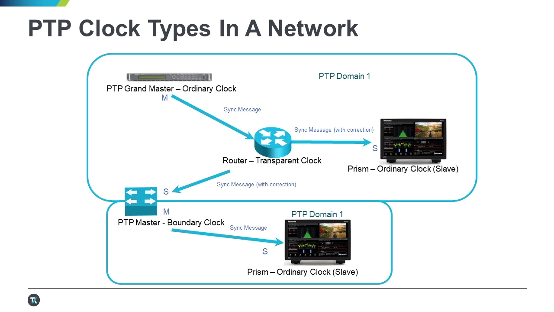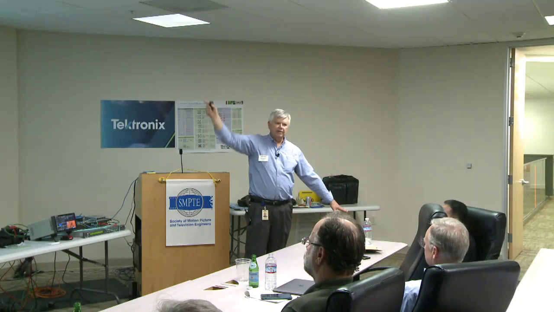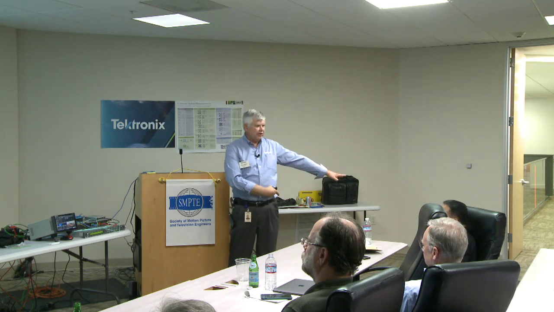Yes. So, here's a quick view of something here. We are taking PTP out of the grandmaster here, going into a transparent clock, sending that out to possibly a switcher, out to slaves that happen to be, in this case, cameras, out to possibly another generator out here that's going to slave to PTP, because now you might need a whole slew of black signals in a completely different location. So you have the ability to slave yourself to PTP on one side and generate brand new black, and you don't have to carry that black from up there through some place where you're probably going out with fiber.